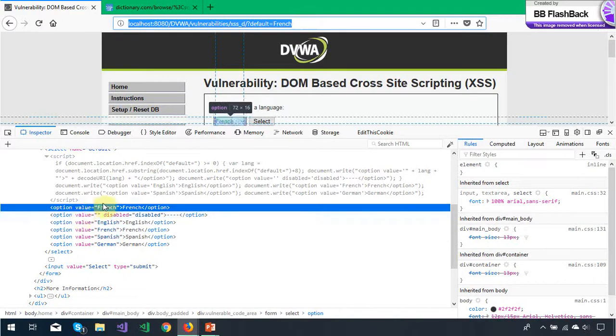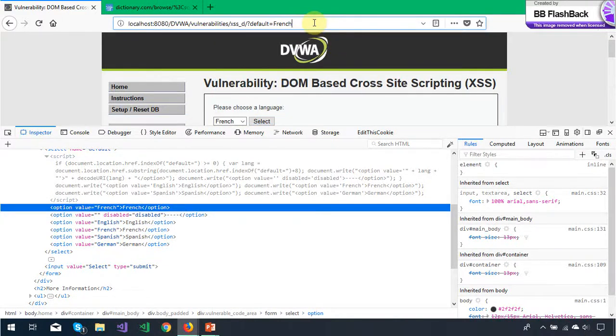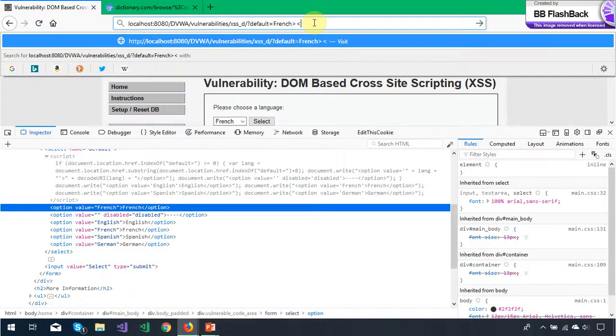It's inside an option tag, so I must close this tag to insert another HTML element tag like this. Close the option and select tags, and now insert an image tag with onerror alert.